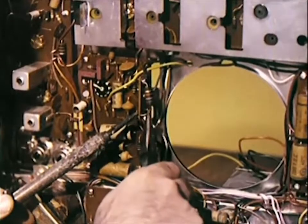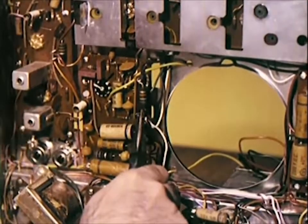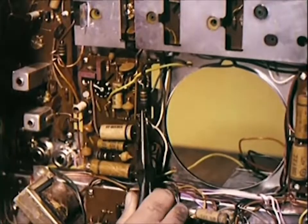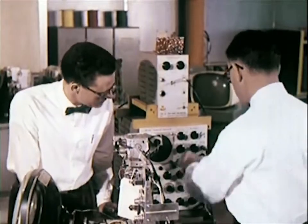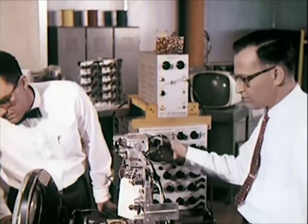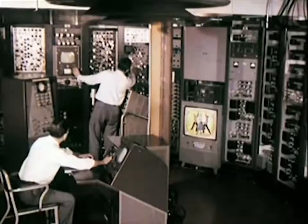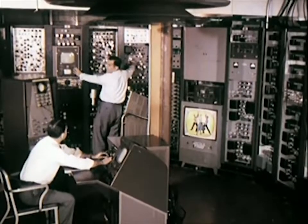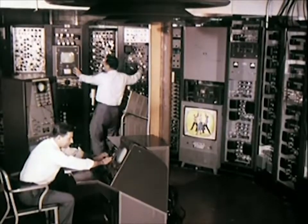In the mechanical laboratory, the chassis prototype is assembled with all of its component parts. Once the chassis is assembled, it is sent into an electrical laboratory where engineers make elaborate tests to check out all its circuitry, aided by test pictures and patterns, originating from this room in the Cherry Hill Laboratories. It operates much the same as any television station.